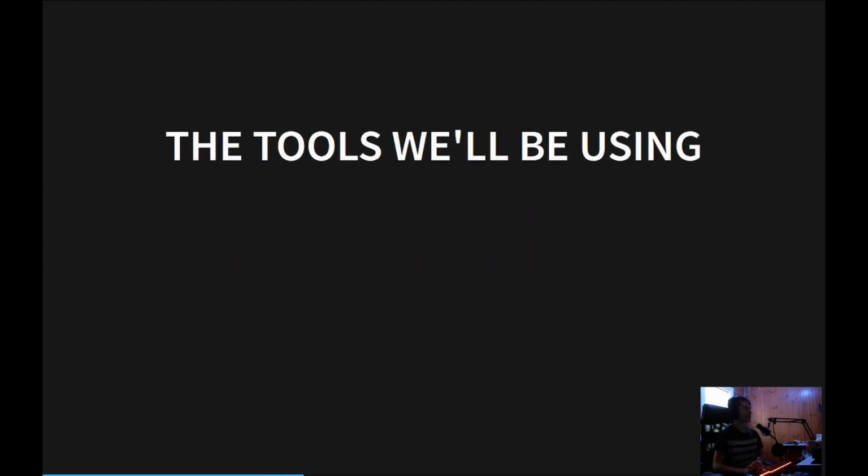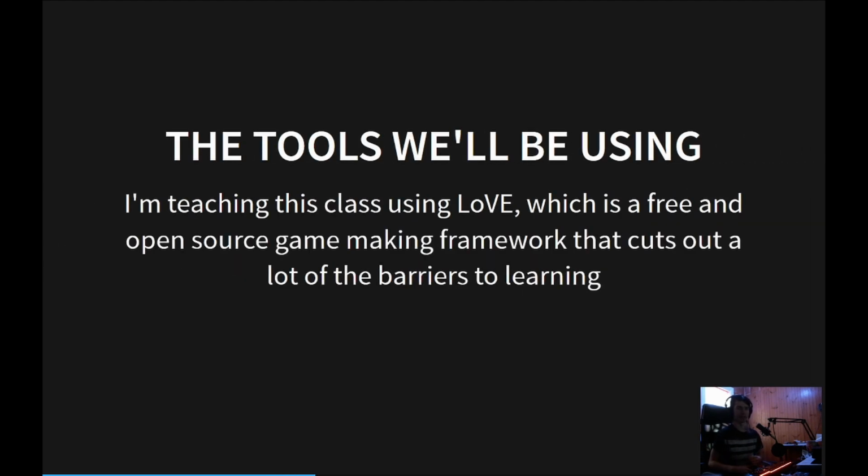We're going to be using this game engine called Love, which I like a lot. It's got some problems, but some really weird problems that I'm going to talk about a bit later. It's open source, which is nice, and it cuts out a lot of the barriers for game making. For learning game making specifically, there's no editor. You have your code, you write your code, and you run it, and then it runs, right?